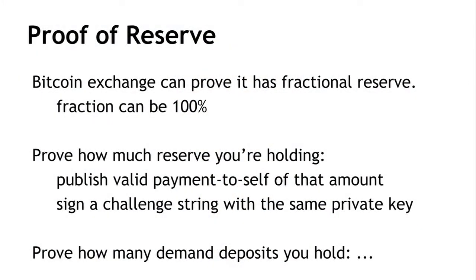Now, there is one interesting thing that a Bitcoin exchange or somebody else who holds Bitcoins can do, which relies on some cryptographic tricks to give users or customers some amount of comfort about where the money is that those people deposited into the Bitcoin business. And that's what's called a proof of reserve. So let me explain how that works.